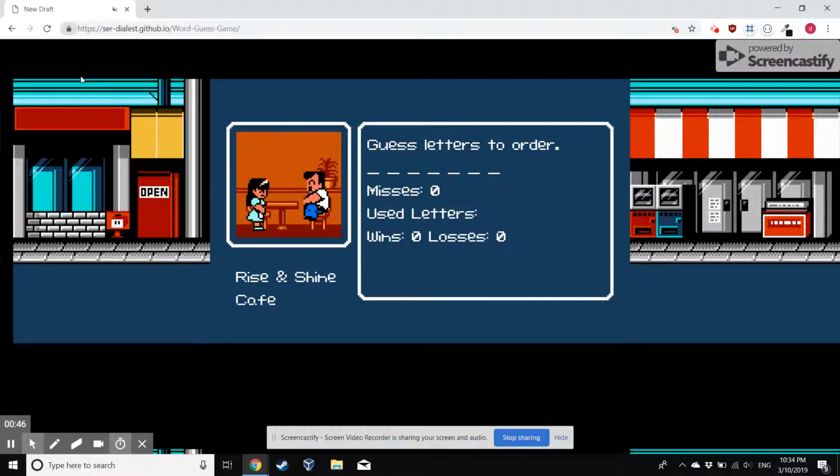And then now that we're here, I can type in a letter, and when it's right, that letter's just going to pop up there. And if it's wrong, you'll see the letter still appears in the missed row here. But obviously, there's nothing to display up here. So you like some waffles, you like some pancakes. So you get it right, you move on, everything's great. If you miss too many times, you get a loss.